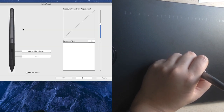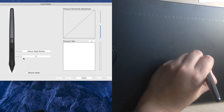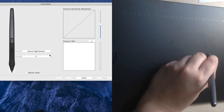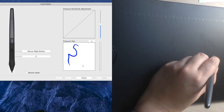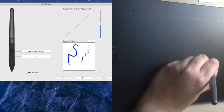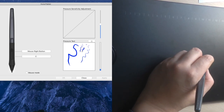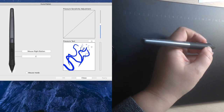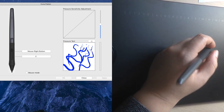And then your pen stylus, the top one is a mouse right click, and then the E, which is the eraser. And again, you can change these to whatever you want. And then your pressure sensitivity test, it can test out on how you want that. And this is absolutely amazing. So you can see the lightest touch is activating that. And when I press hard, it's so neat. So like with one brush, you could create different sizes.